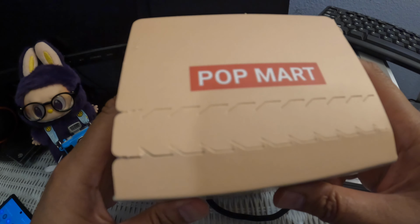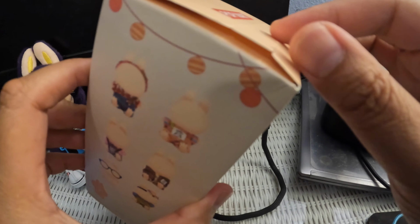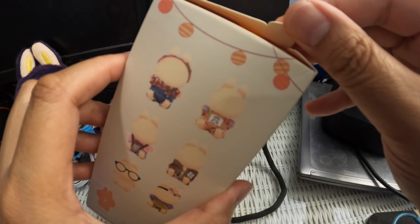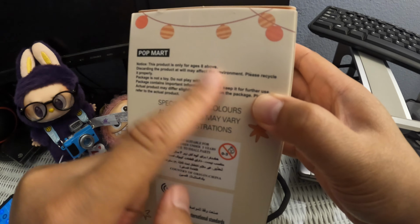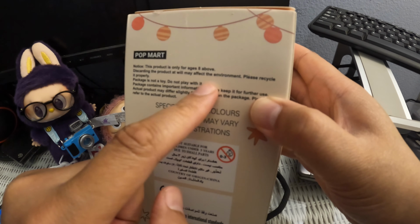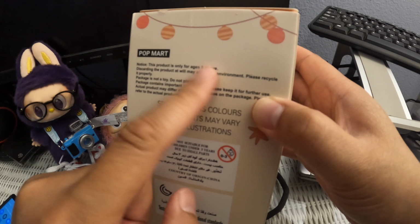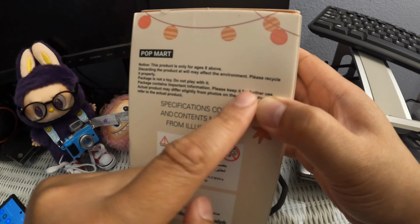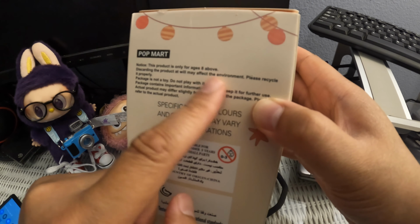So when you unbox one of these Labubus, there's supposed to be a red tag under here. There's no red tag here. Oh, that actually reminds me. There's usually a sticker right here that says Popmart, some sort of RFID thing. Some stores have it. I don't have it. I wish I did, but if you buy one at the actual Popmart, you do see a Popmart sticker here. I think it's like a prevention sticker, one of those you deactivate at the counter.